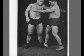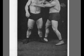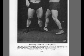This one hurts. Let me read it and we'll come back and look. This hold can be secured from the front hold shown on 2. Bring your right arm under your opponent's left arm. Reach with your left arm into your opponent's right armpit. Your right foot blocking his foot. And you make him fall backwards.